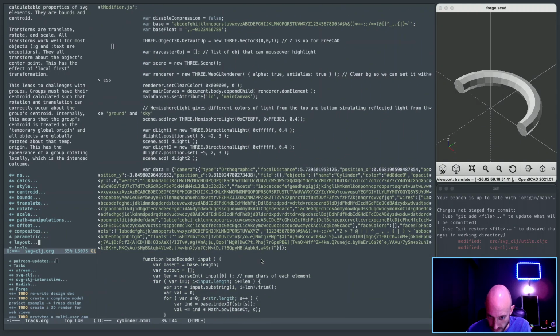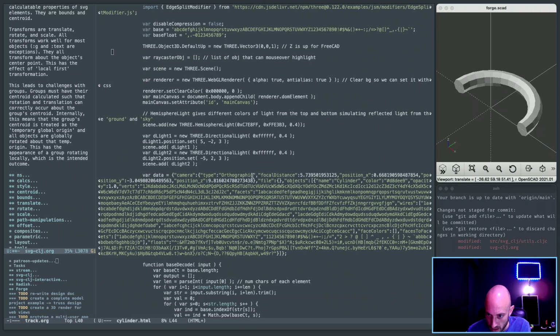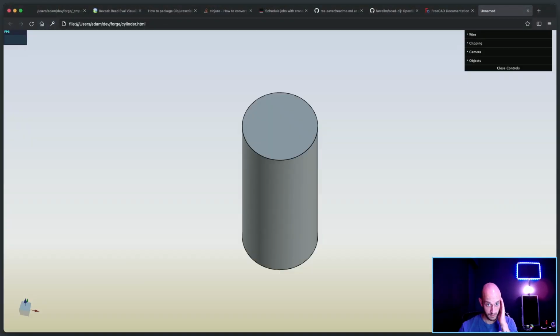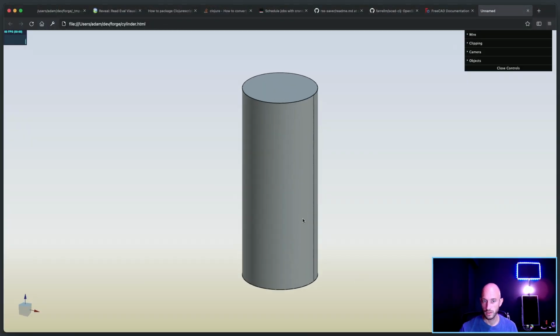This is weird. The data, the object, opacity, the verts are saved. They're encoded somehow. Huh. First of all, I should see if this actually works. Oh.